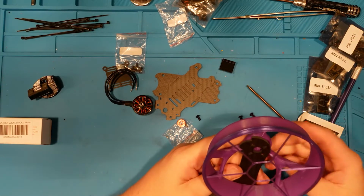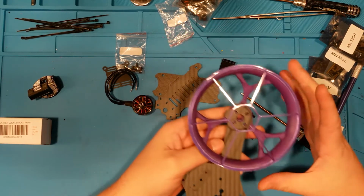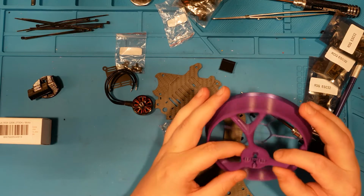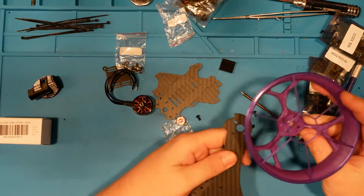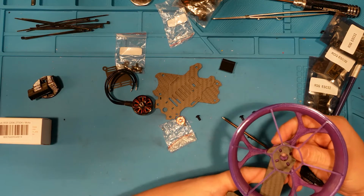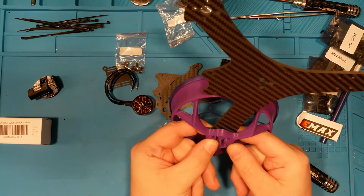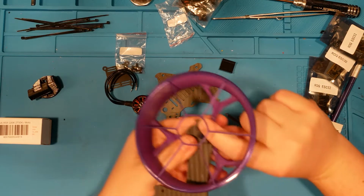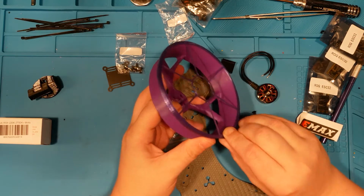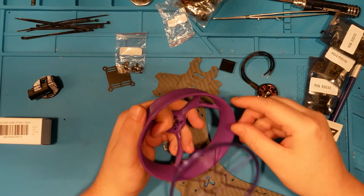So these are Stan FPV ducks, and he makes these guys. He 3D prints them, and they're actually pretty stiff and solid. So that's a good thing for this guy. And the way you mount them typically is you bring them in so that your arm sits on top, and hopefully we can do that here. But that means that I goofed when I started out without putting them on, because I kind of forgot. And this little top rim portion, I believe, is TPU. Yep, little top rim portion is TPU, and it can pop right off like so.